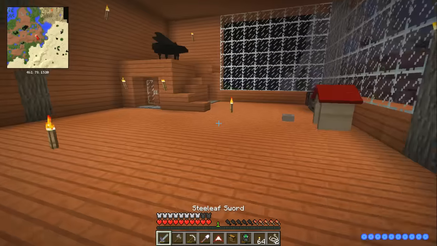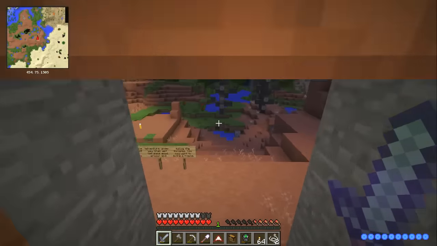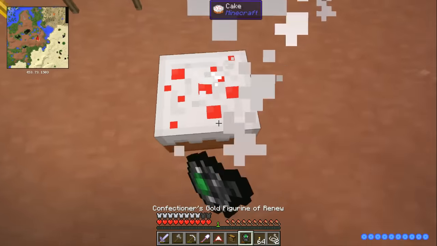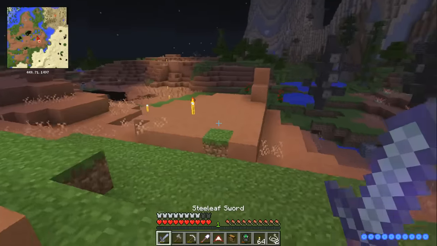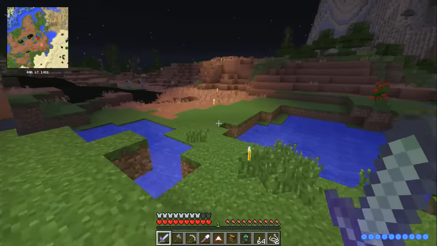It's still night time, so I think it's probably a good time to go. We haven't got a lot of oomph left on our sword, so hopefully it's going to be enough. I need to eat a bit of cake to regen. There we go. Leave that there. Let's head back to the portal. I will say goodbye when we get to the portal as we jump through.